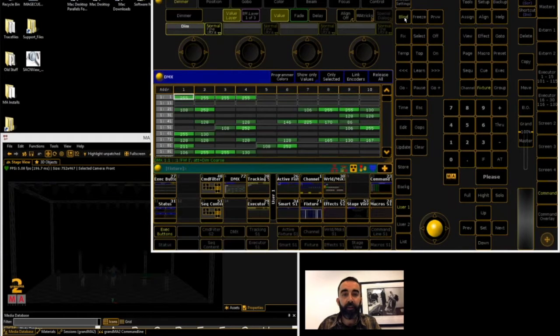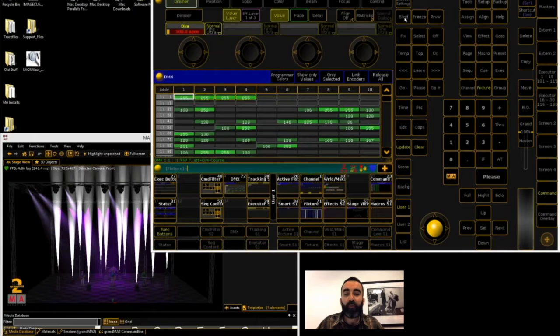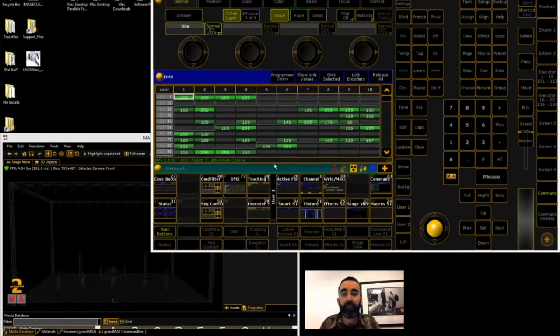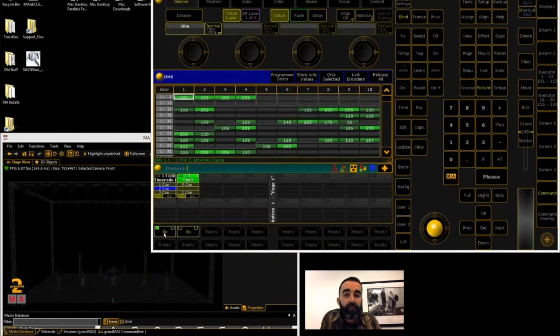Very handy feature when your designer walks away and leaves you with a state of your programmer, and you can't save it, you don't want to change it, but you want to go do some messing around. You can go into blind edit mode, manage your presets, and anytime the stage manager says go, you can always hit the go key because your playbacks are always live to the stage.